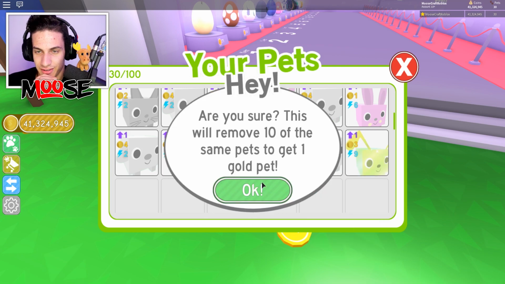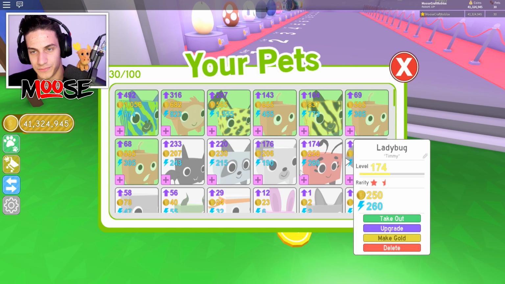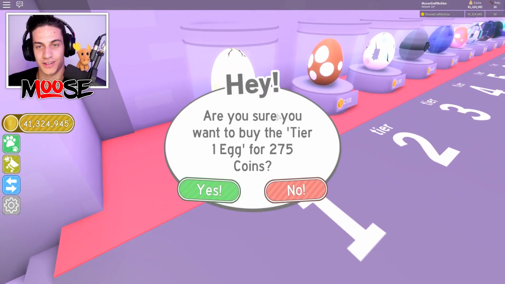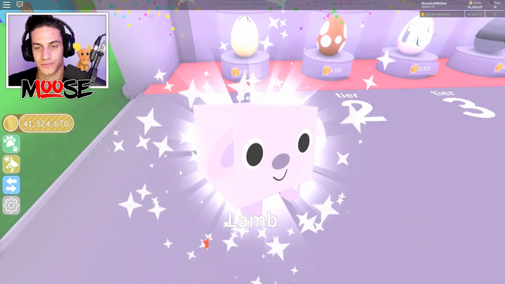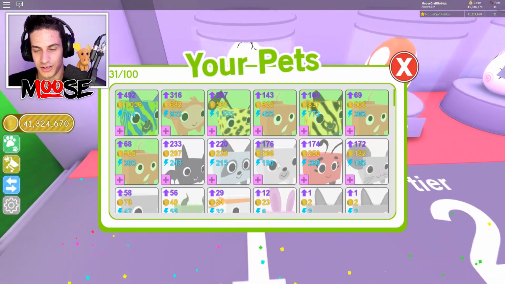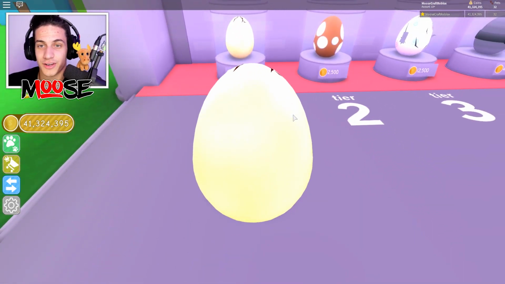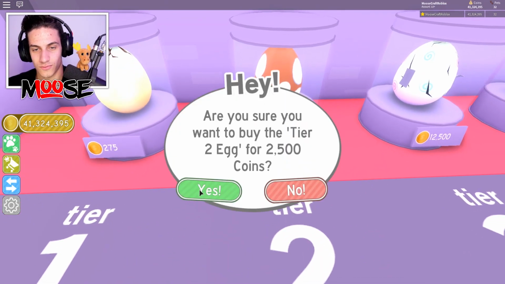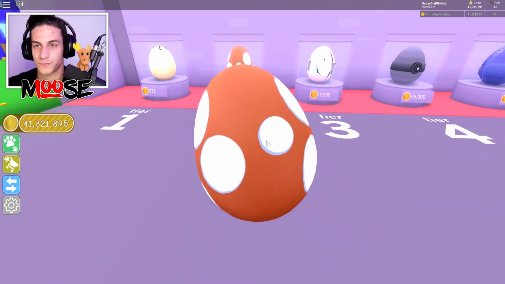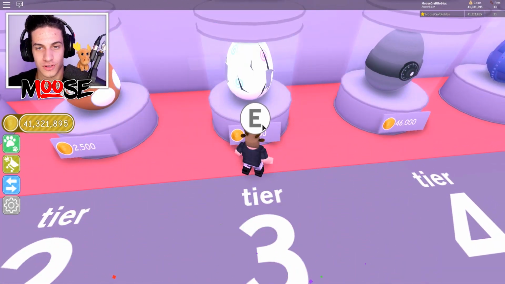How many bunnies do we have? 1, 2, 3, 4, 5, 6, 7. 7 bunnies. Well, let's get 3 more. It's a lamb. I need another lamb, please. I'm done. There's a bunny right there. Let's get these ones. Tier 2 eggs. A white bunny. Let's get this guy.